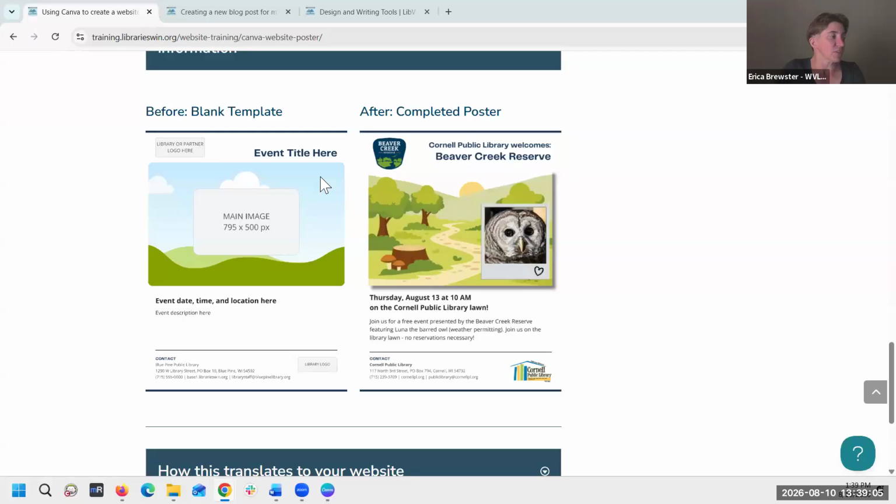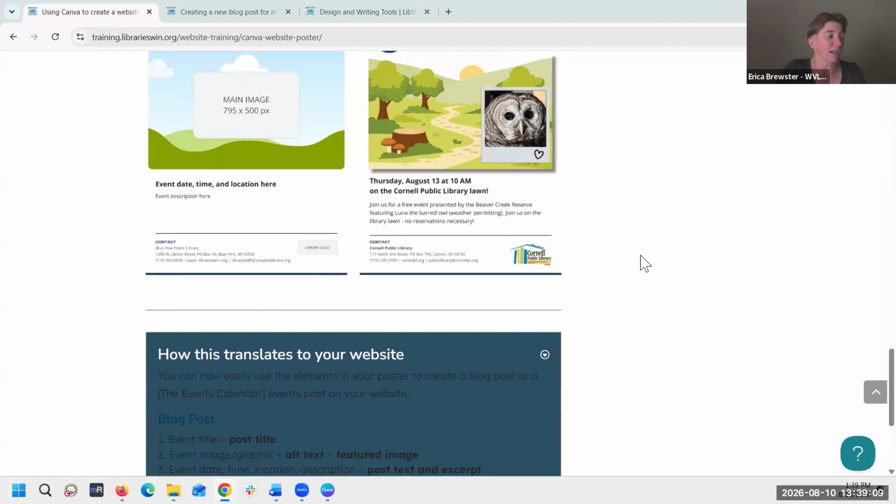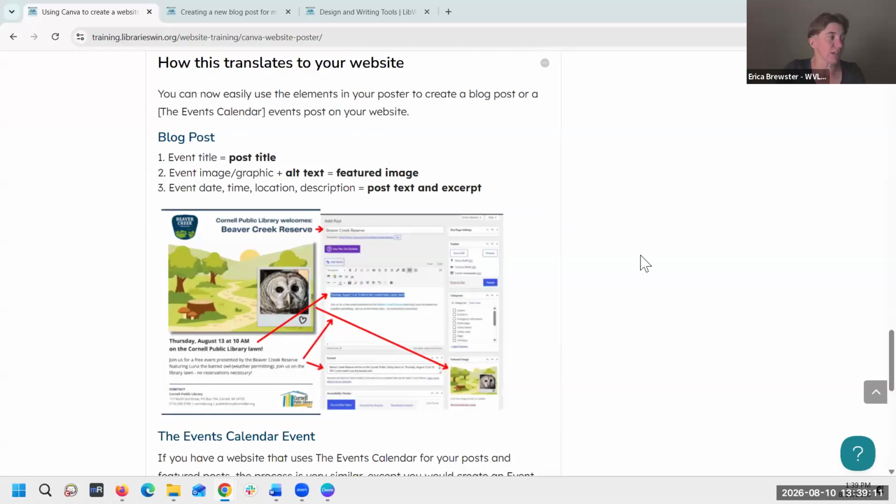This is what it looks like before and after, which is essentially what we have. I put a picture on here which shows you exactly how the things in your poster template translate over to your website. So your event title goes into the post title.